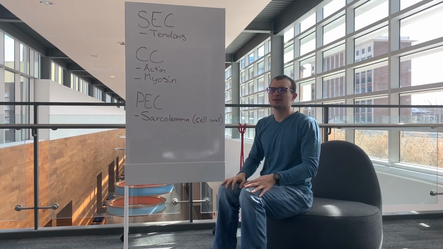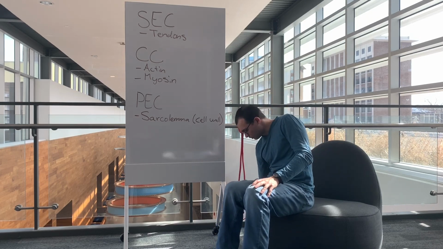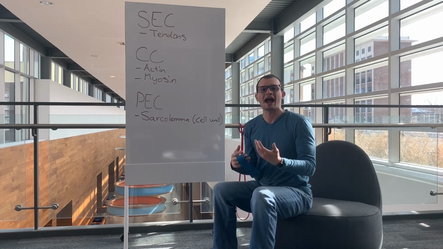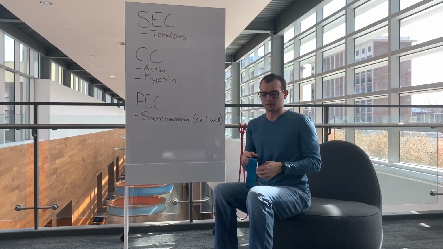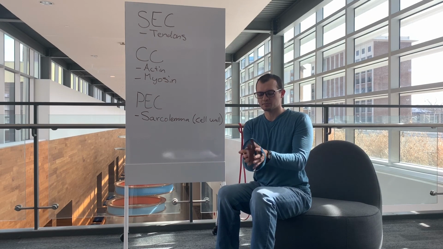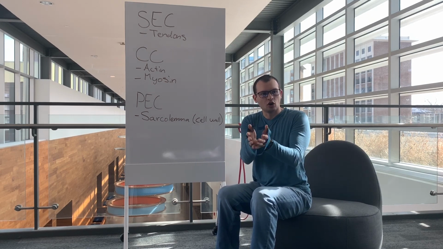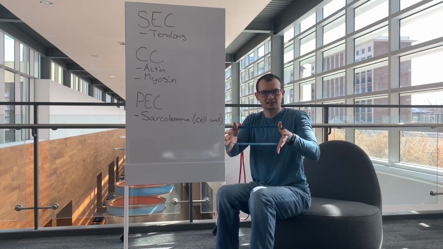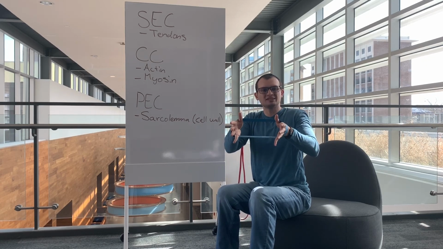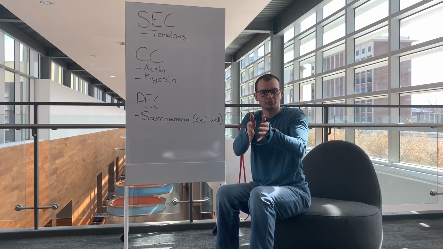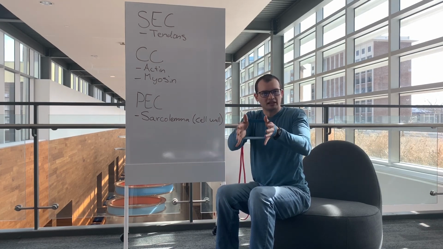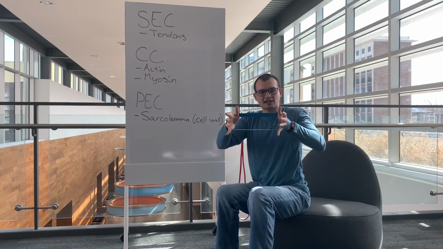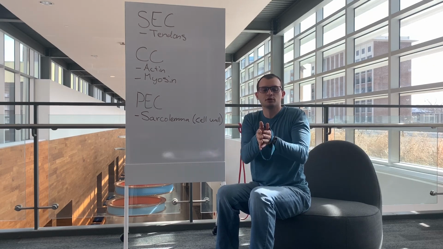Well, what about our parallel elastic components? If we think about our cell wall, it surrounds our muscle. It surrounds our actin and myosin. It surrounds our myofibrils. So if you want to think of it kind of like this band here, it's also going to be elastic, and so it can stretch some. As the cell expands and starts getting stretched, what does the cell wall want to do? It wants to return back to its normal shape. It's getting stretched in 360 degrees. When that muscle relaxes or when you release that stretch, it's going to produce some energy and help.